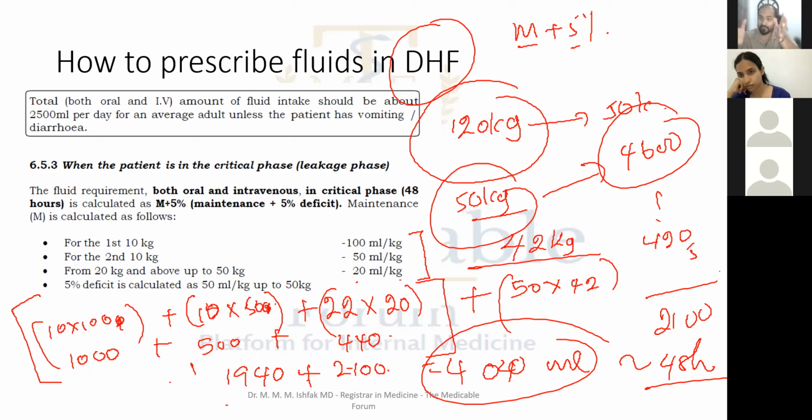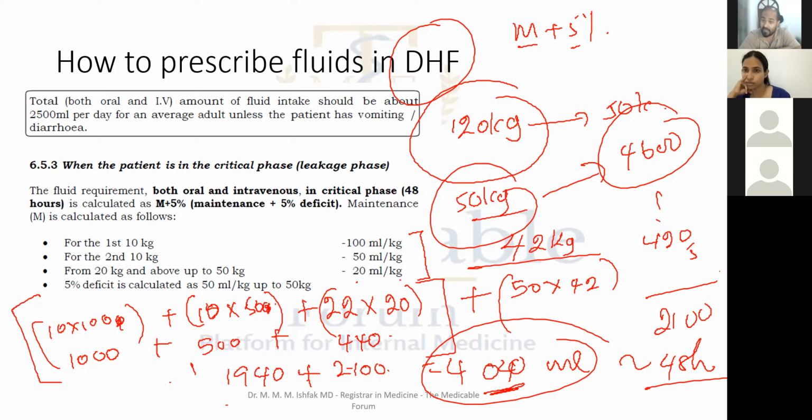If this is the peak of the leak, you need to give the maximum amount of fluids during that time, and you need to always match the leak with the amount of fluid given and try not to exceed. If the patient comes from home and gets admitted in the mid of the critical phase, don't worry. You can give a good amount of fluids, because most of the time at home they are dehydrated.